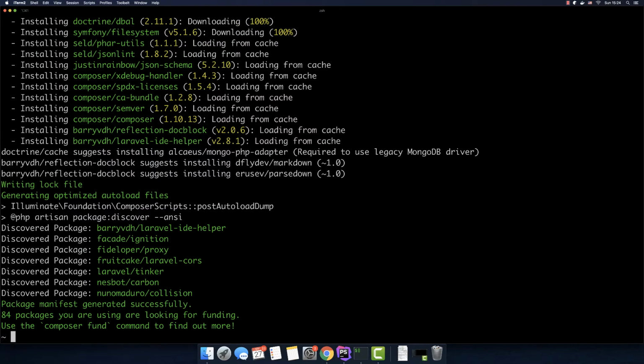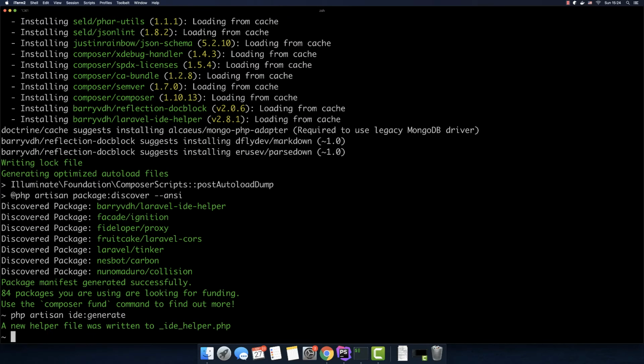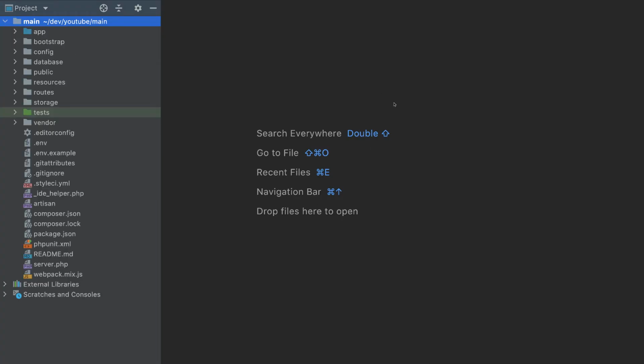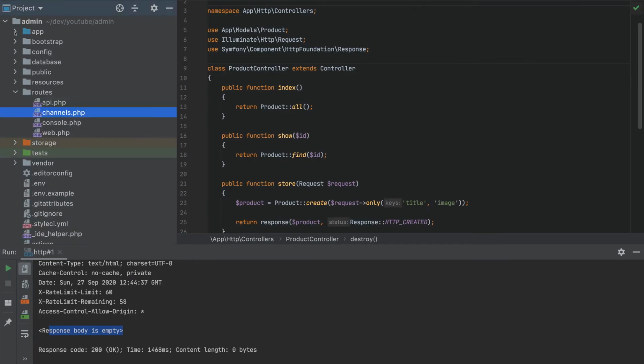Now that it is installed, run php artisan ide-helper:generate. So now let's open it with our IDE. I opened here the project with my IDE, and this is the main app, and this is the admin app that we just created.